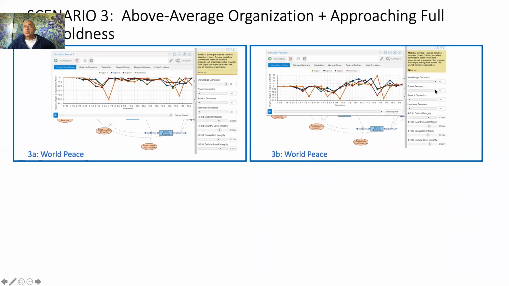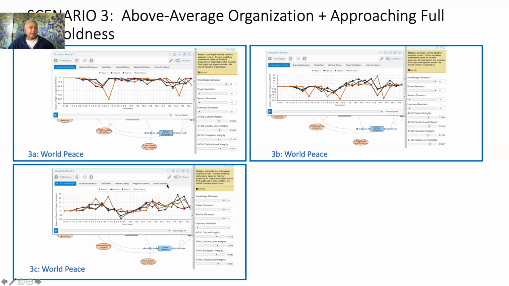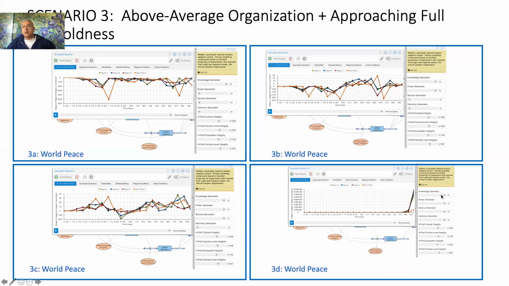When we look at the second scenario with 2 sources of innovation fully active and 2 absolutely not, and the same level of organization, we begin to see a fluctuation that varies negatively and positively, but again is bounded by a finite factor. And in this third situation, we have 3 of the sources of innovation fully active, and we can see now a definite positive trend that increases over a 20-year period. And when we take all four of these sources active, but we're still not at the boundary condition because the level of organization is not strung completely to the right, we see again that there is a massive increase in the potential of world peace.